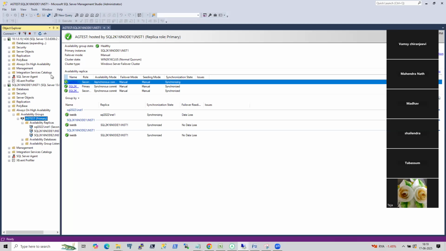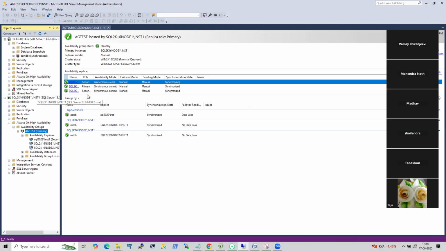So this is going to be an always on setup, as you can see, between 2016 and 2022. The same setup we had in my previous class. I didn't do much on this, so this remains the same. Primary is 2016 and the secondary is 2016. And the other one, 2022, is also secondary. I didn't fail over because if I fail over, I cannot fail it back. So that is the reason it is still intact and this remains the same.